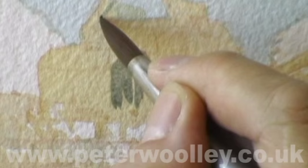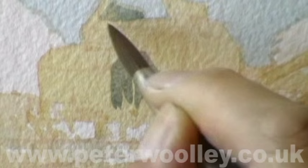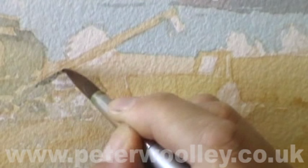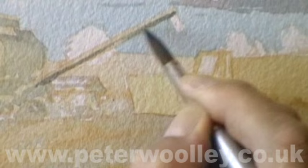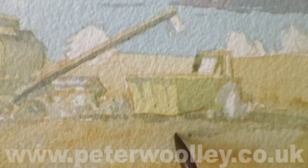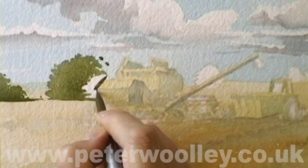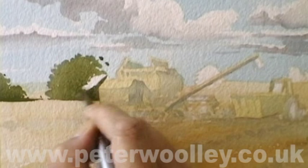My shadows are a light mix of French ultramarine. It's always better to paint your object in the brighter colour first, then overlay your shadows, than to mix the shadow area separately — you get more convincing shadows that way. Providing you don't mix the French ultramarine too heavily, it'll allow the lighter colour to show through from underneath. By putting shadows in, you're saying where the light is coming from, so you have to be consistent and monitor things to avoid making any horrendous mistakes — or at least correct them before someone else spots them first.